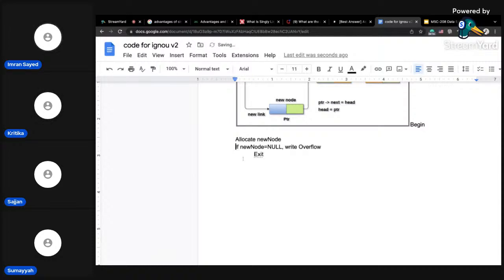If it is not, then set new node arrow data equal to value.